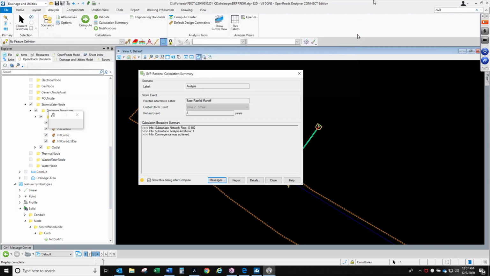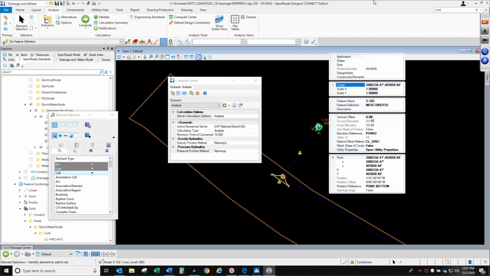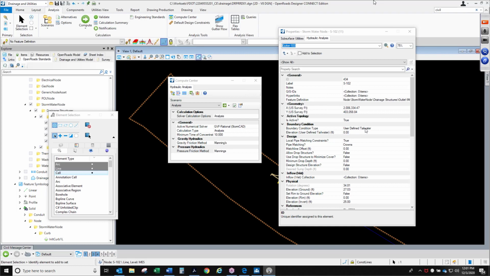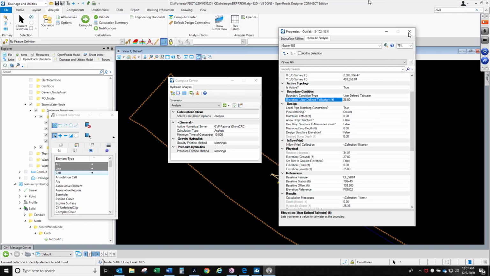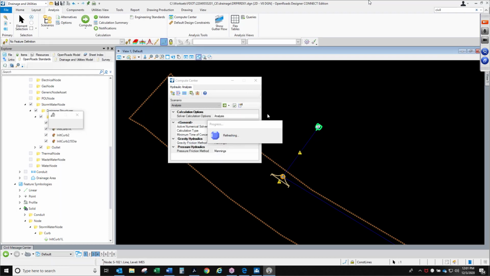But it's also a good reminder, I don't think I set the tailwater in this pond. So I go into the utility properties of the tailwater. We're saying please use a user defined, and it's an elevation 0. So I think the invert of this pipe's at 25, and let's just say 28 as a tailwater there. So now that we've changed it, I'm going to recompute, and at least that warning will go away, but now we may have a few more depending on the system performance.